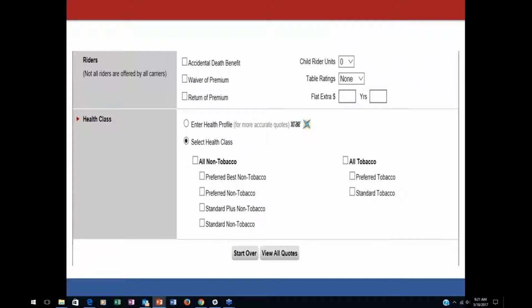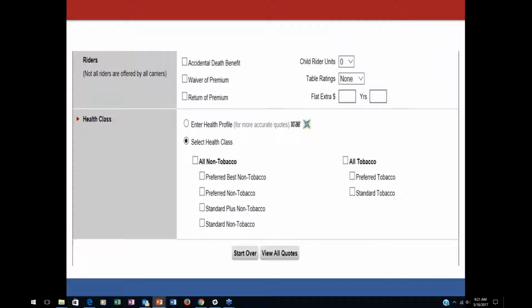I do want to make note of something as well. When you do a child rider, let's say you want to do $25,000 on the child, you can't put 12 on the husband and 13 on the wife. The companies are only going to accept it on one. So please go ahead and just select either the husband or the wife.